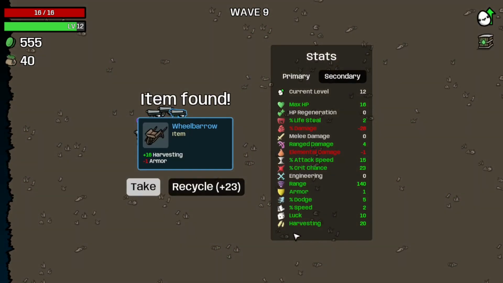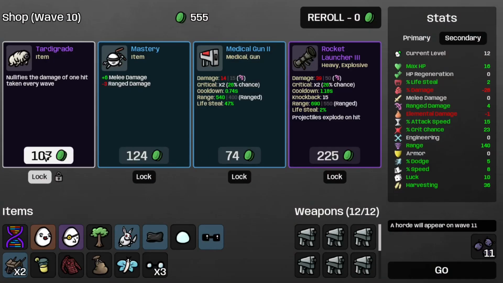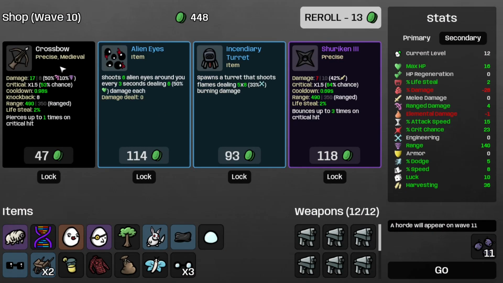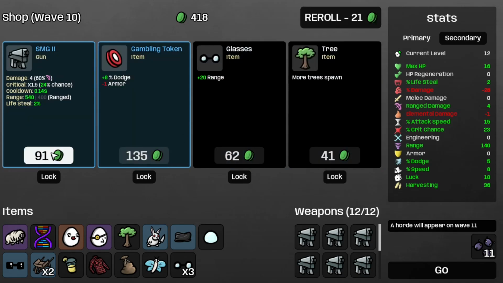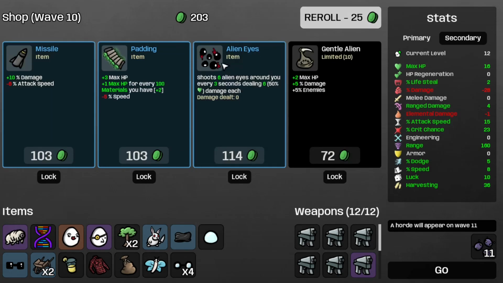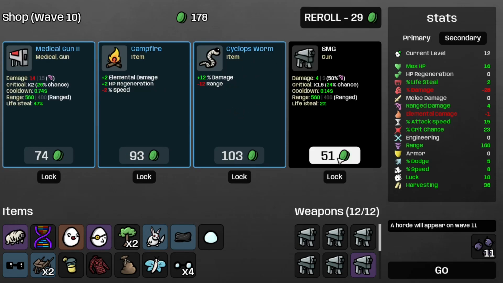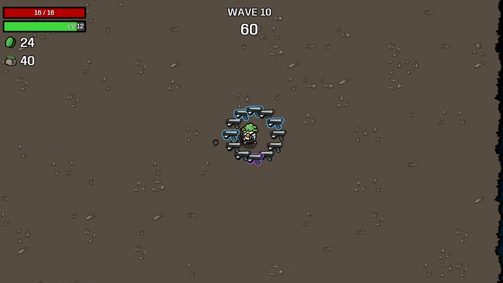So yeah, we've completed, so let's grab the wheelbarrow. And I guess that's speed. And then tardigrade. Reroll again, and reroll again, and grab that SMG. Well, combine these two SMGs and grab the SMG too. The tree and the glasses. And nothing here. Grab that SMG and the Cyclops Worm. And move on because I can't afford anything else. So yeah, on to wave 10.